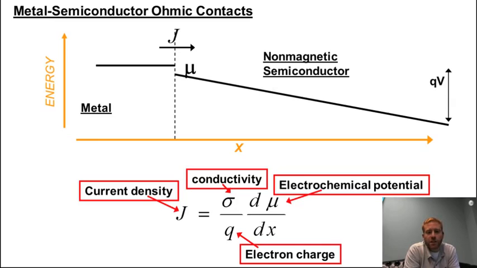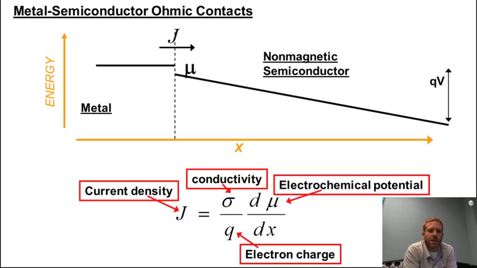Let's see how this works for plain old charge injection. Ohm's law says that the charge current density flowing is proportional to the conductivity and driven by a spatial gradient of an electrochemical potential. This combines the effects of electric field, the gradient of electrostatic potential, with flow from high concentration to low via random thermal fluctuations comprising the random walks of diffusion. If we incorporate the device geometry, we can use this expression to recover the more familiar V equals IR form of Ohm's law. In metal-semiconductor ohmic contacts, current is conserved across the interface, but the conductivity in the metal is large, so the potential energy provided by a voltage qV drops mostly across the lower conductivity semiconductor.